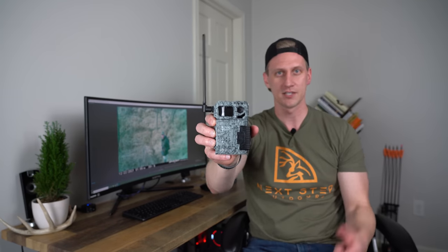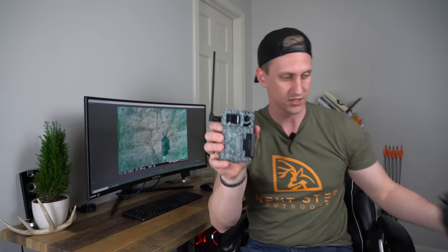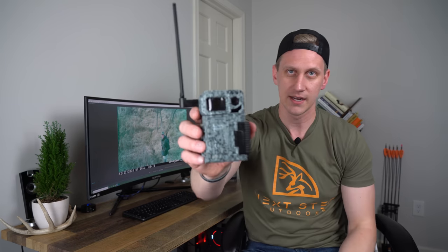For the best value cam — best bang for your buck — if I was brand new to cell cams and trying to build up an arsenal, I would go with the SpyPoint Link Micro. I might catch some flack for this because there are a lot of SpyPoint haters out there. They were the first company to really come in and disrupt the cell cam market at a way lower price point, so naturally there were some kinks to work out with their firmware. I don't have any issues with these things anymore like I did three years ago when they first came out. This thing is absolutely tiny — you could fit 15 of these in your backpack compared to some of the bigger cameras. Battery life is ridiculous; I've got some up in Michigan still that I put out this time last year, still sending me pictures every single day. It's Python-compatible so you can lock it straight to the tree. If you're looking to run cell cameras on public land, this is it right here — the SpyPoint Link Micro.